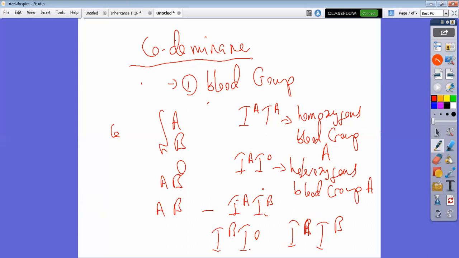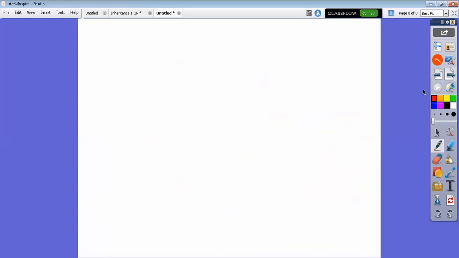Now, I want to ask you a simple question. If we were to have a child that has got a blood group O, what are the possible combinations of the parents that can produce a blood group? Which means blood group O, since it's recessive, it can only be this. I'm sure you agree. Otherwise, if it's not that, you can't see the O. The O is recessive, clear.